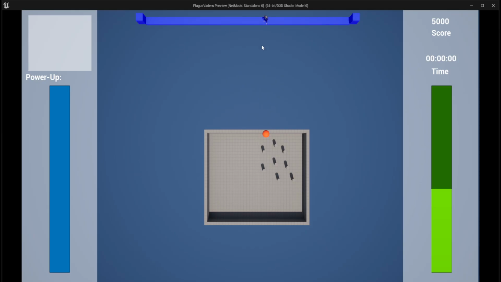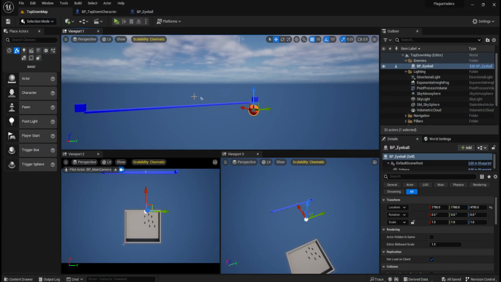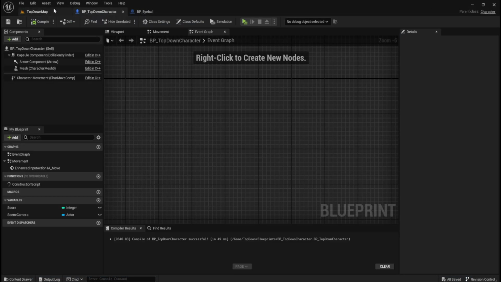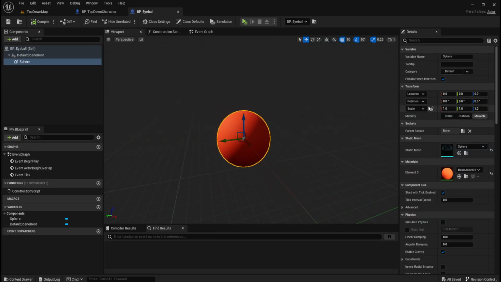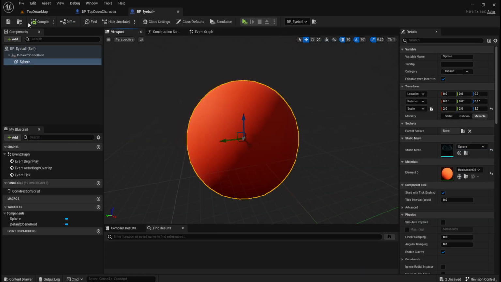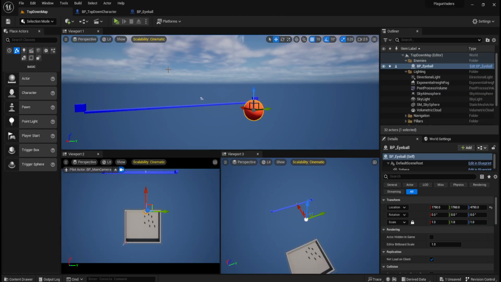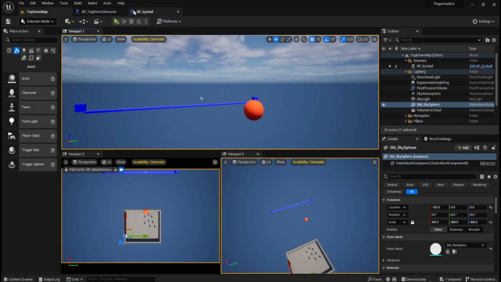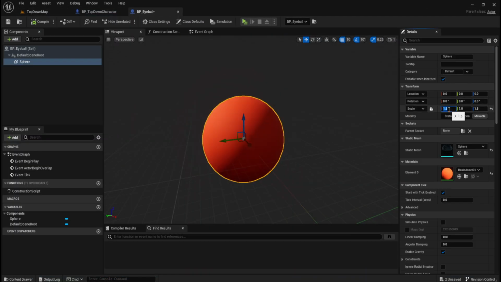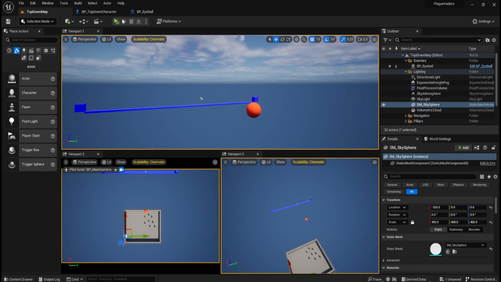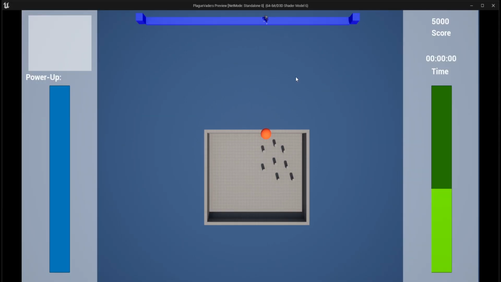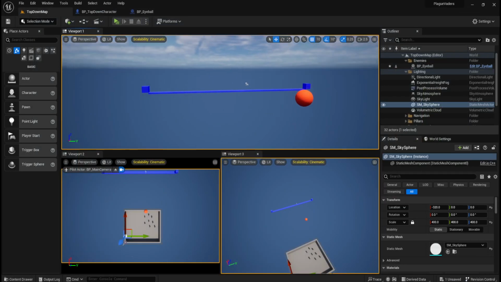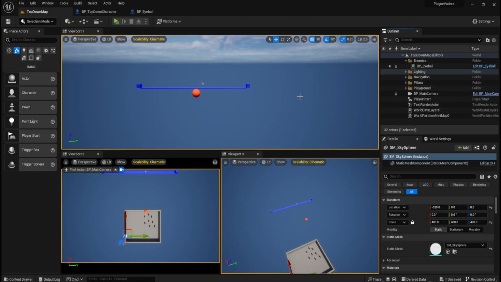Now what we can always do is readjust the player. I might actually make that a bit larger. Oh, it's a bit too big. My God. There we go. Right, so now what we need to do, we have our eyeballs.